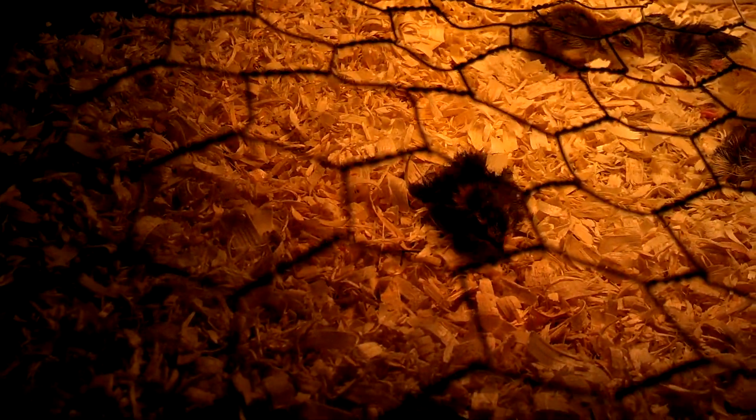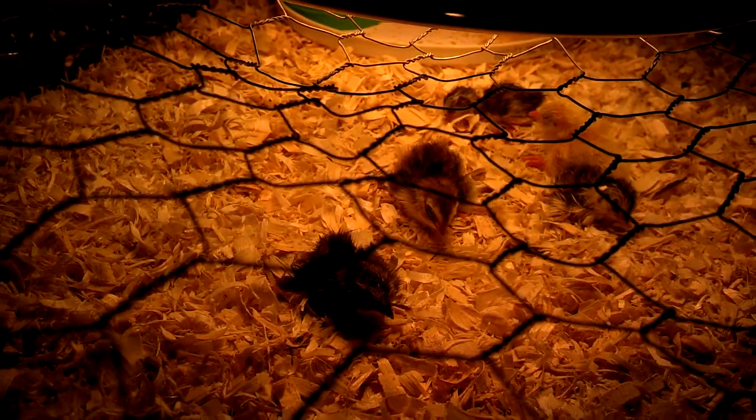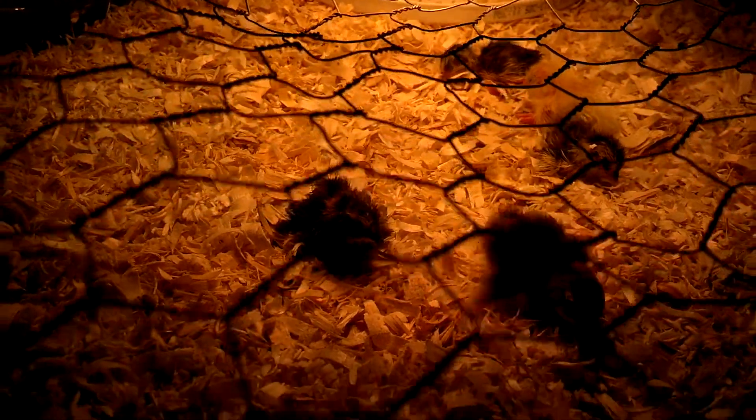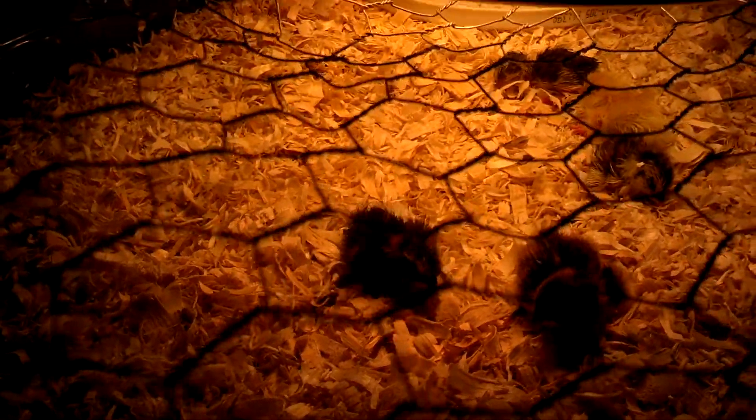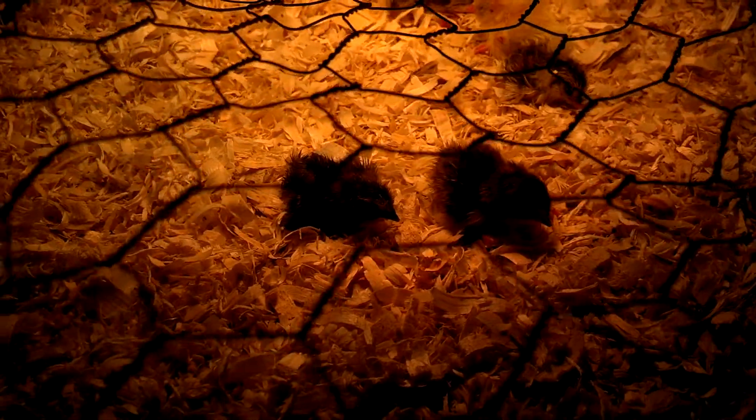He's already trying to walk. He is maybe an hour old. He's already trying to get up and walk around. This is what I mean — these animals, if you can't have a chicken or just don't want to mess with chickens because they're big birds, they make a lot of poop and it can get nasty, not these little guys. You can keep these guys in your apartment just as easily as guinea pigs. The guinea pigs are coming along real well.